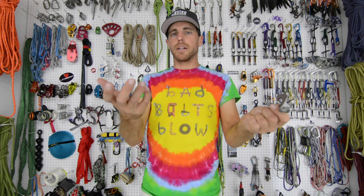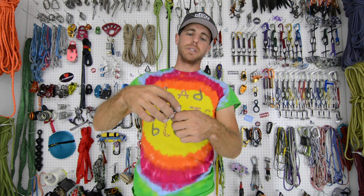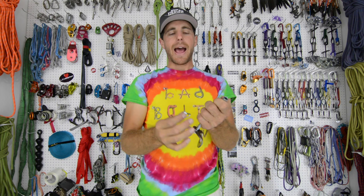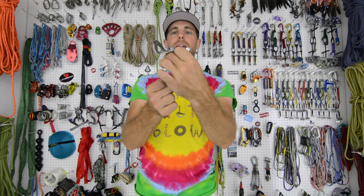A sleeve bolt is my preferred mechanical bolt, if it's not a temporary one — which would be the Fix Hardware's triplex bolt. The reason a sleeve bolt works better in my mind is because the nut at the top stays flat all the time. Because this is a five-piece powers bolt — it's a threaded screw, and at the bottom is a nut that's wedged. As it gets sucked up, it's being sucked into a sleeve that separates. So the bolt itself is just spinning in place the whole time. That's how sleeve bolts work.